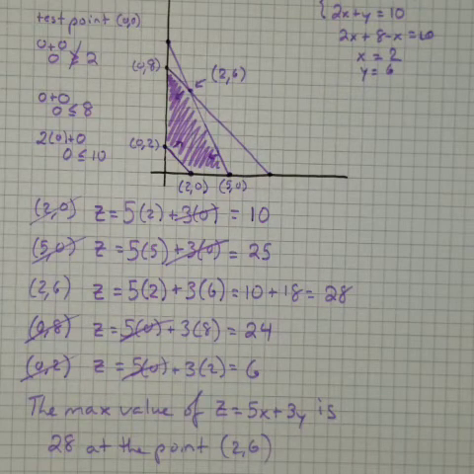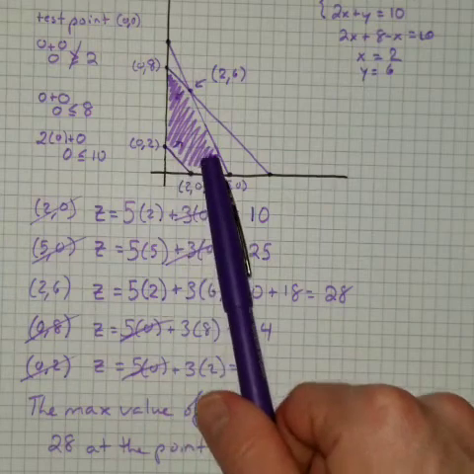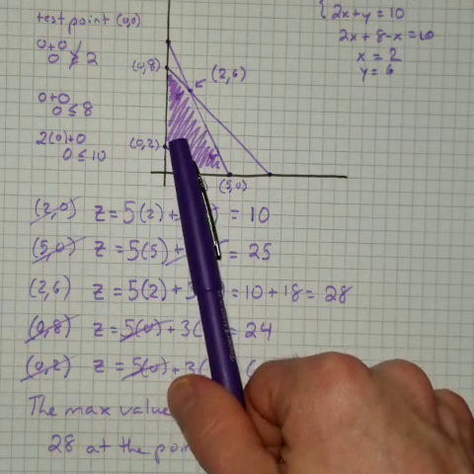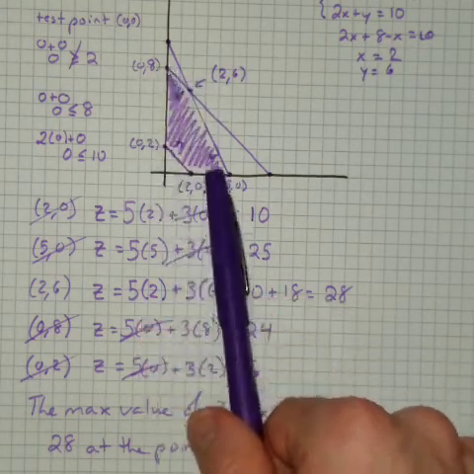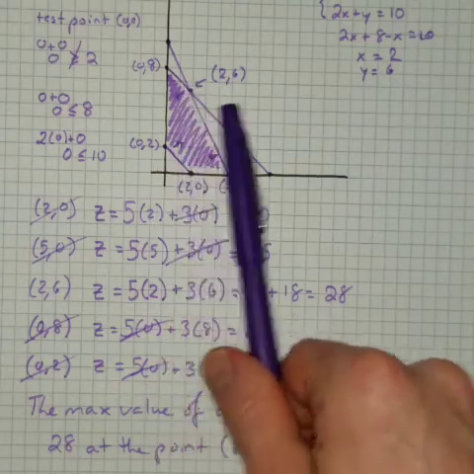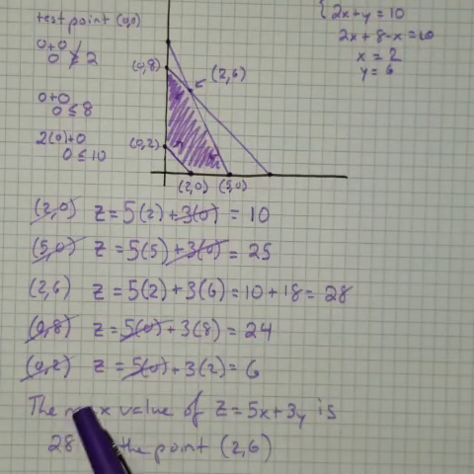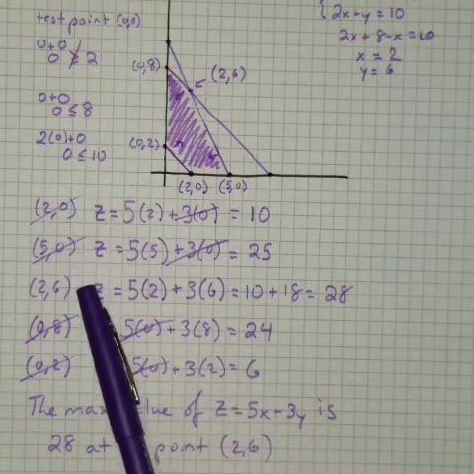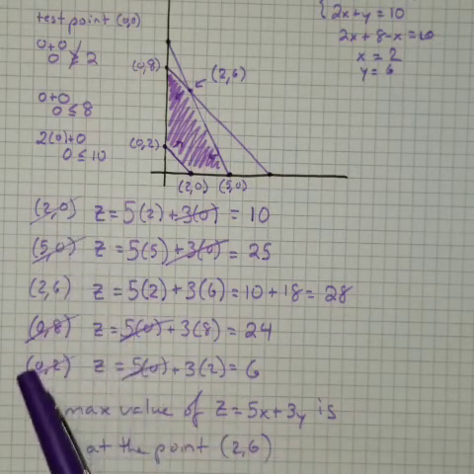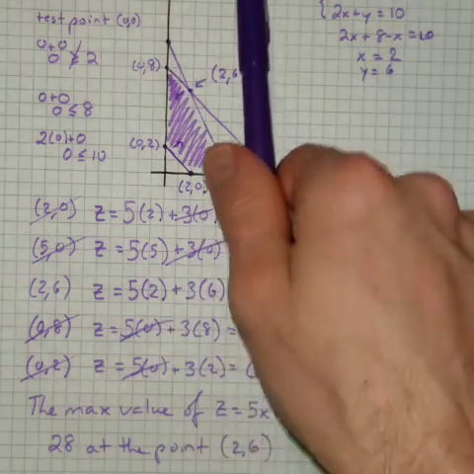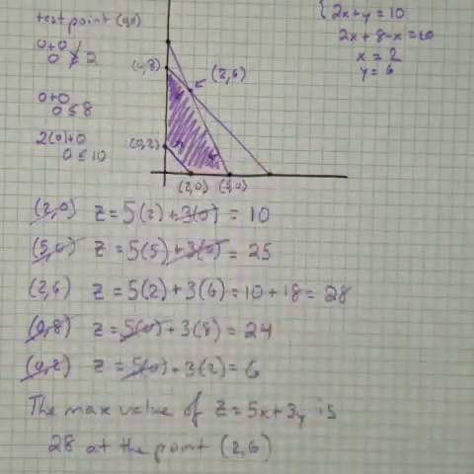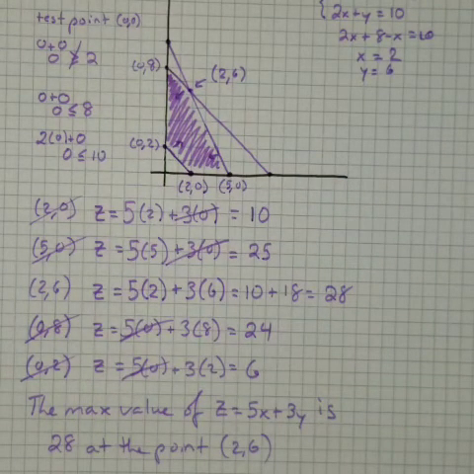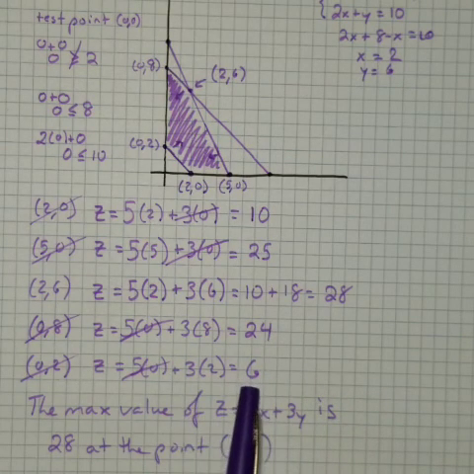Okay. So just remember, you have to plot out the constraint inequalities and plot out the intersection of their regions. Find all the corner points. Either you can just get them right off the graph, or you can do a little bit of work to find them. And then you plug each of those corner points in to the objective function, and just simply see which one is biggest. Here's 28 by maximizing. Okay, that's it. If you're minimizing, then you just look for the smallest value at the end. So 6 here would be the smallest value.